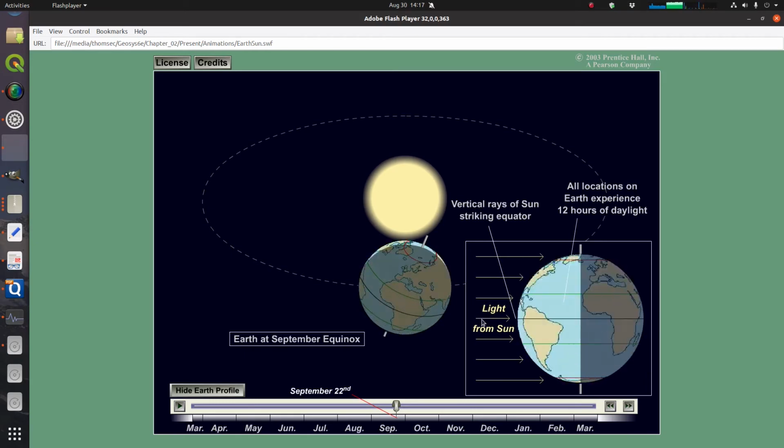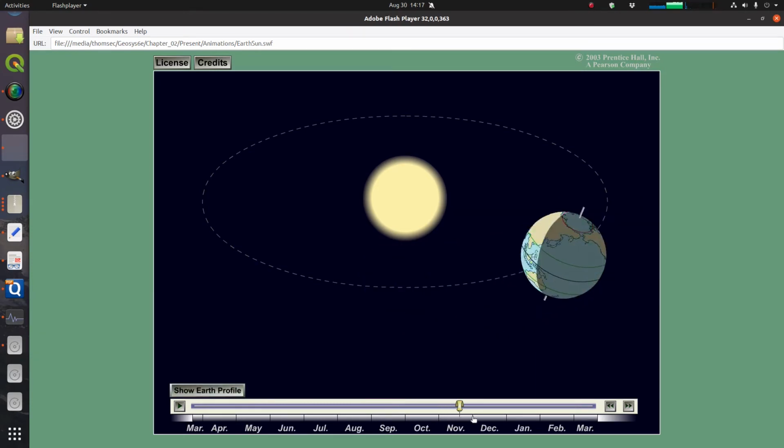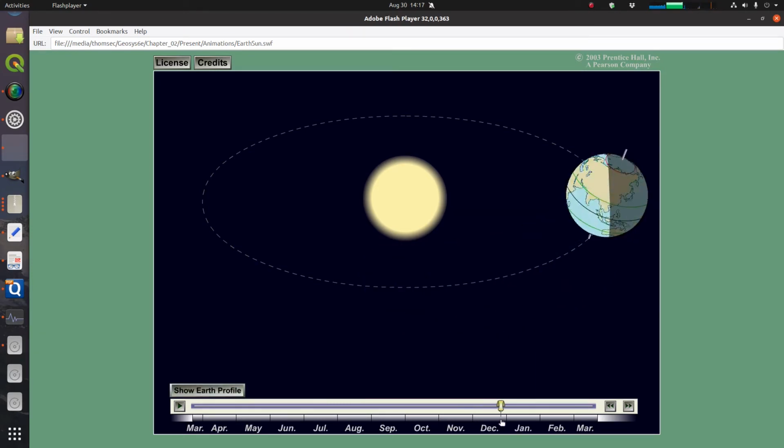So there's 3 things that go with E. On the equinox, it's at the equator, equal day and night for everybody. Every single day, if you're at the equator, you have 12 hours of daylight, but the poles go from 24 hours of daylight to 24 hours of darkness. So let's see what that looks like 3 months later as Earth keeps moving. Three months later, now you can see from this angle above the Arctic Circle, you have 24 hours of darkness.